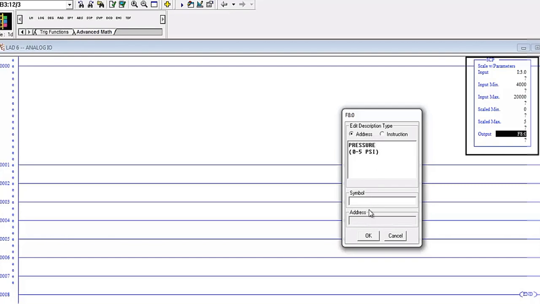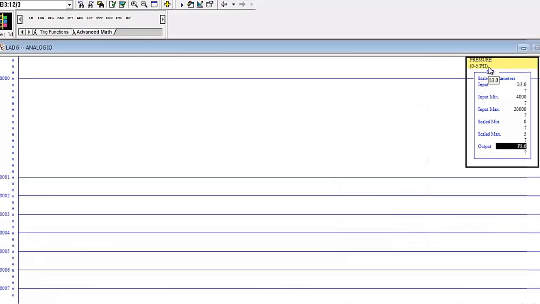So now, anywhere this pops up, we'll see that it's not only pressure, but we'll actually see the range, just in case it helps us program down the road when we're setting different set points for the pressure. Now, we've brought our input in, we've set it equal to a float location in a data file, and now we can refer to F8:0 throughout this program if we want to know what the pressure is. We never have any reason to look all the way back to the actual input location itself.